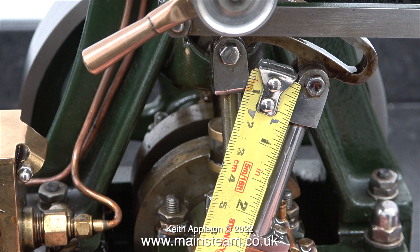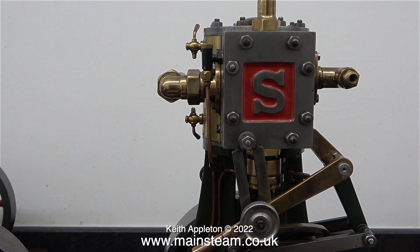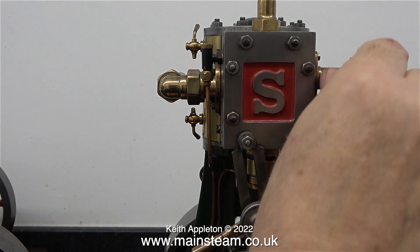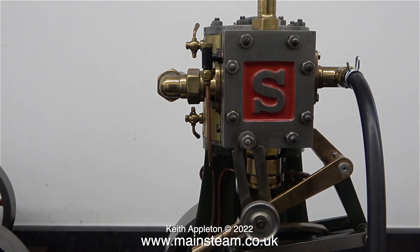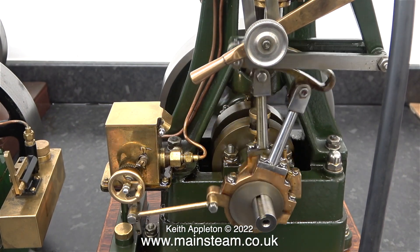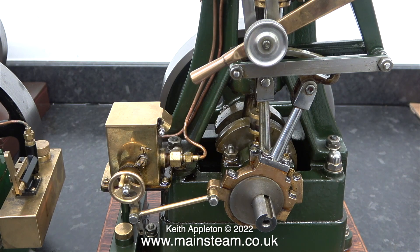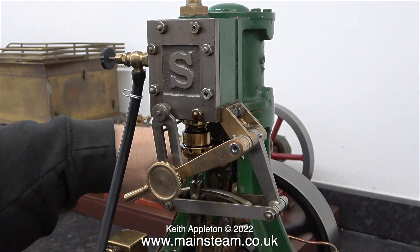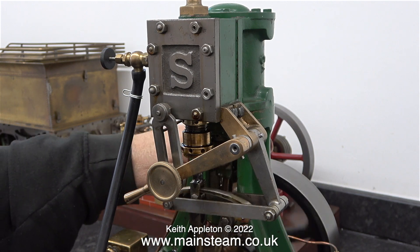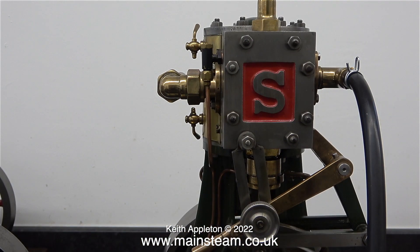The 5A that I built — the one on the right — runs much more slowly than the engine on the left. In this demonstration I have very low air pressure coming out of the silicone rubber pipe. First I connect the pipe to the engine on the right and off it goes. When I first finished this engine it didn't knock at all, so I really think that the knocking is due to it needing its bearings taking up slightly. I then pull the silicone rubber tubing off the inlet to the steam chest on the right hand engine and move it to the inlet on the steam chest on the left hand engine. In this clip it's clear to see that the engine doesn't really want to run on such low air pressure — eventually though it does sort of try. But the slow running of the engine on the right is far superior.